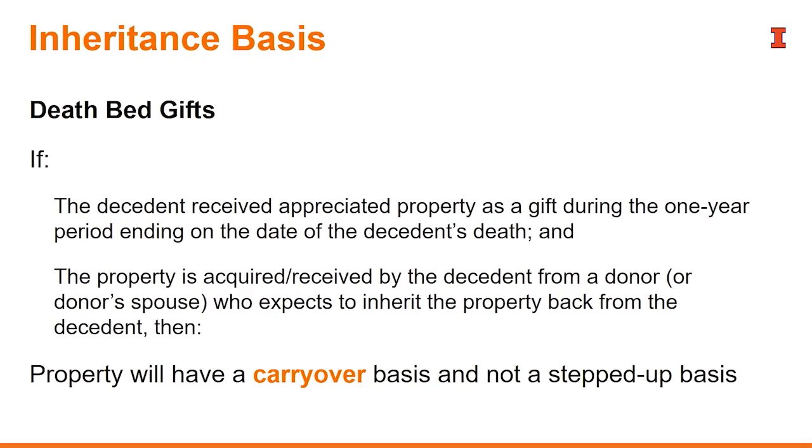Heck, what I should really do is give my great-grandfather all of my appreciated property so that once he passes away, he can bequest it all back to me, and voila, I have a stepped-up basis in all my appreciated assets. And thus will never have to pay tax on that part of the appreciation, even though I actually held it while it appreciated.